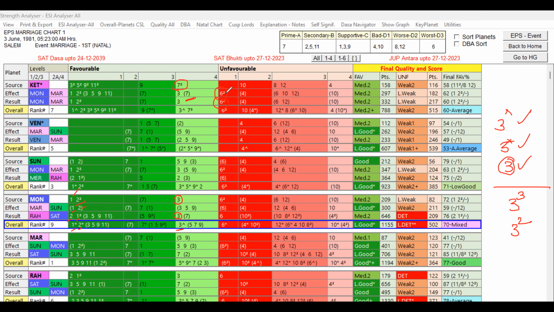Another way is that the second planet's house is repeated at the other level also. It means the second planet can be present in the other levels directly, or that house, the second planet's house, if it is present in the supports, it indicates it is giving some additional strength.